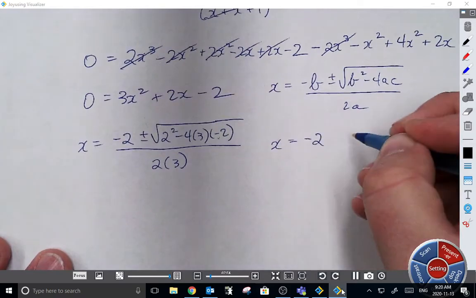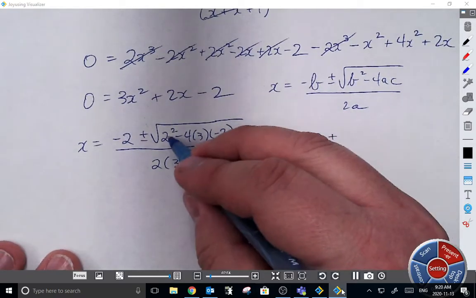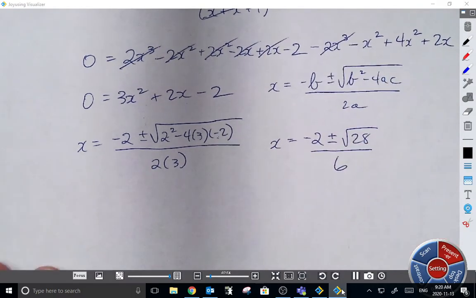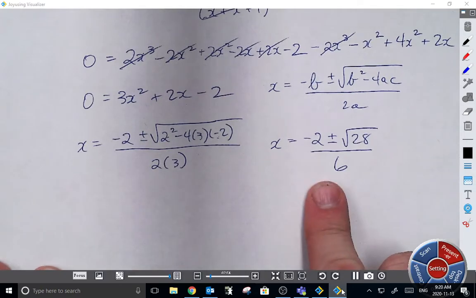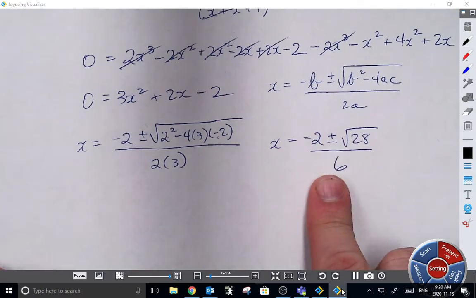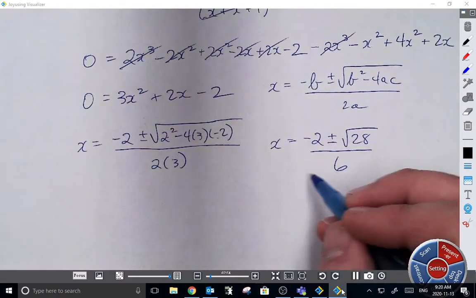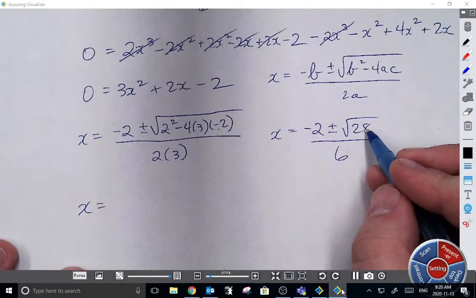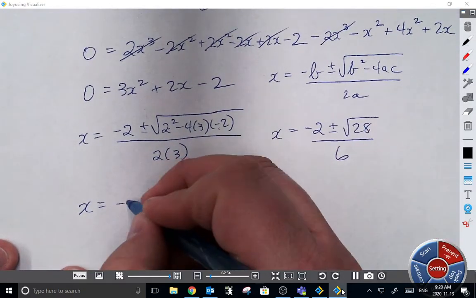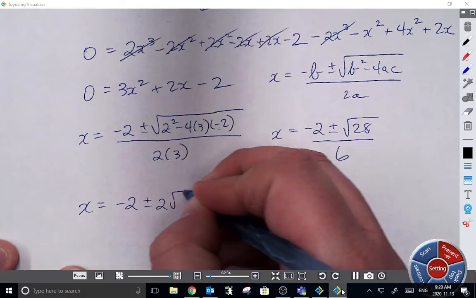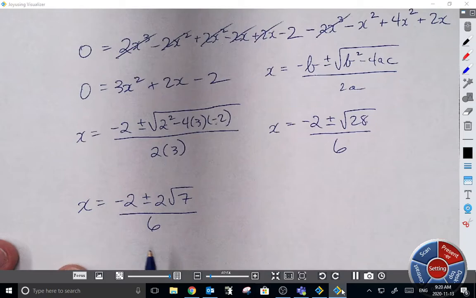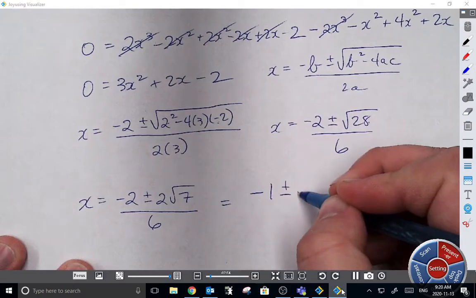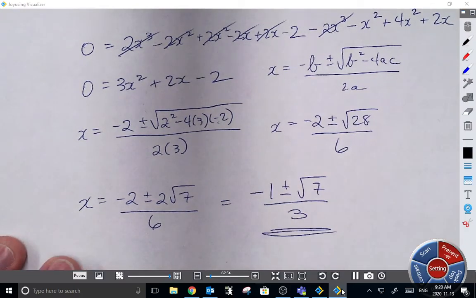It's negative 2 plus or minus, and that'd be 4 plus 24, so that's the square root of 28, divided by 6. I pointed out to the class that if all it wanted was the exact x coordinates like this in the textbook, this probably wouldn't be the final answer. You can simplify this. You can factor the square root of 4 out of the square root of 28, so it's actually negative 2 plus or minus 2 root 7 over 6. Factor a 2 out of the numerator and the denominator, and you get negative 1 plus or minus the square root of 7 over 3. And that is the final answer.